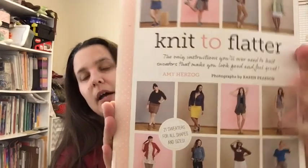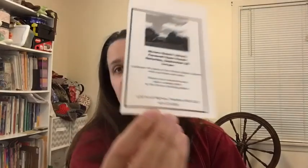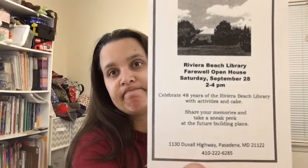So yeah, that's why. Oh, I totally skipped this part, by the way. Unfortunately, what I totally skipped over was that my library is getting revamped. They're going to gut the inside and make it more modern and wonderful and pretty and more accessible, which is great, but it breaks my heart at the same time because it's not going to be my library anymore. So yeah, I totally skipped that part.